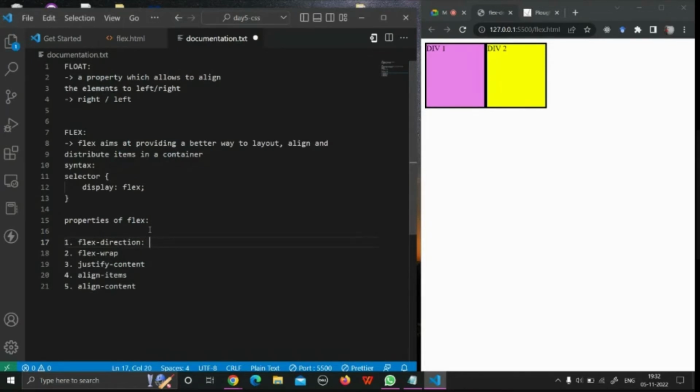The values for flex direction are row, row reverse, column, column reverse. These are the four values of flex direction, and the default one is row. As you can see, I just gave the display value as flex and the default value is row, because these two elements are in a row, which is the default one.